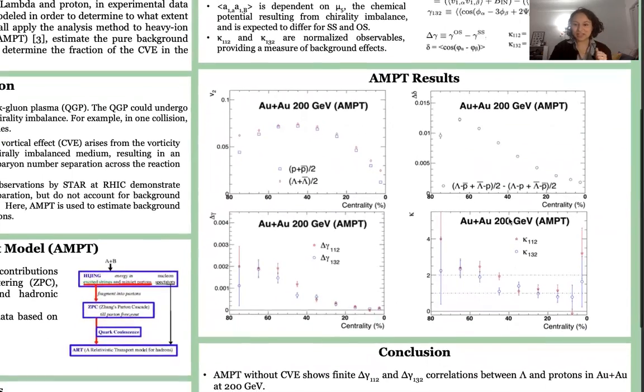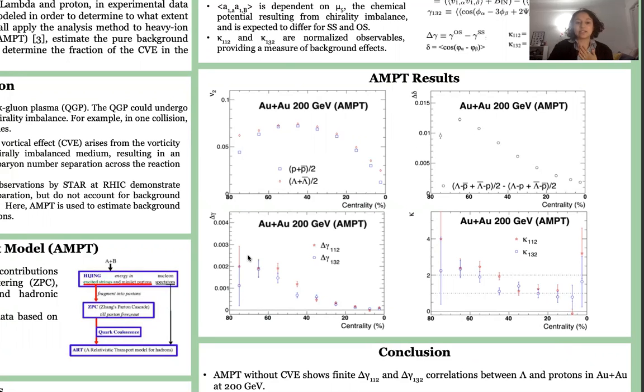I'll talk really quickly about some of our results. The figures here represent values with respect to centrality, which you can see here on the x-axis, which describes how peripheral a collision is, 0% being the most head-on, and with higher centralities representing more peripheral collisions. In the data generated by AMPT, V2 and delta delta, represented in the top two figures here, are both centrality dependent and positive. The coupling of these two values leads to background contributions in gamma.